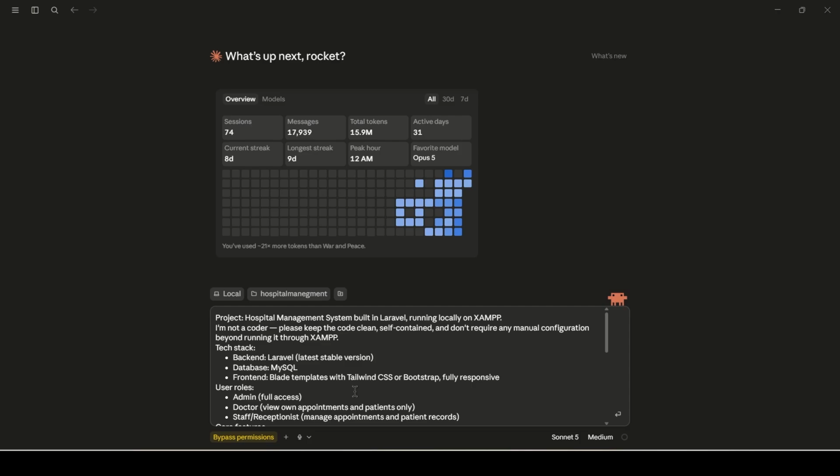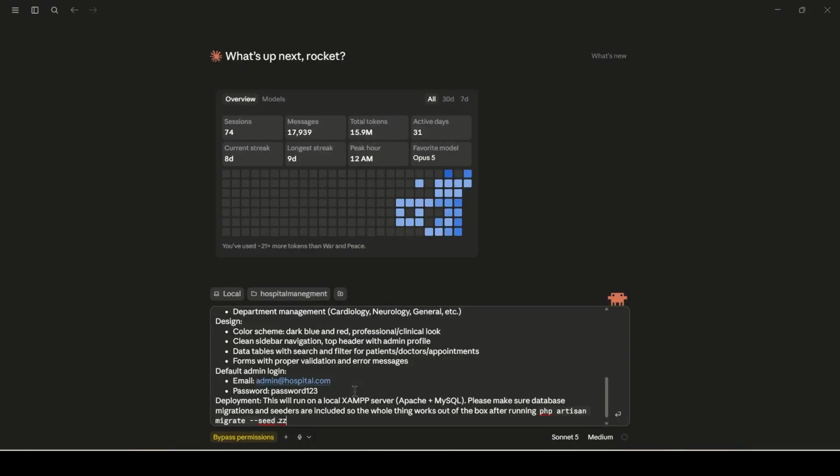But here you have to understand one thing. Claude Code isn't the hard part, right? The prompt is. If you give it something vague, you will get a half working app with missing features. If you give something specific, you will get almost exactly what you pictured. So before you touch Claude Code, write your prompt somewhere else first. For example, you can use Notepad or anything.